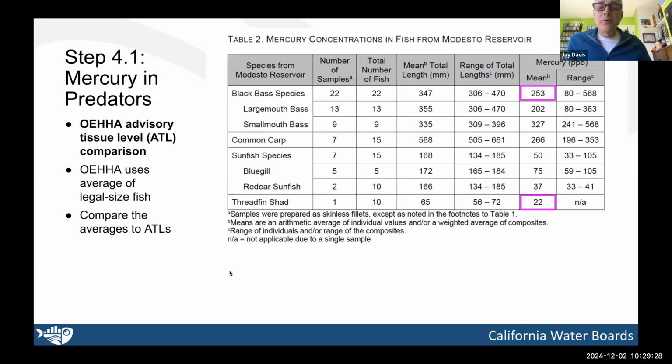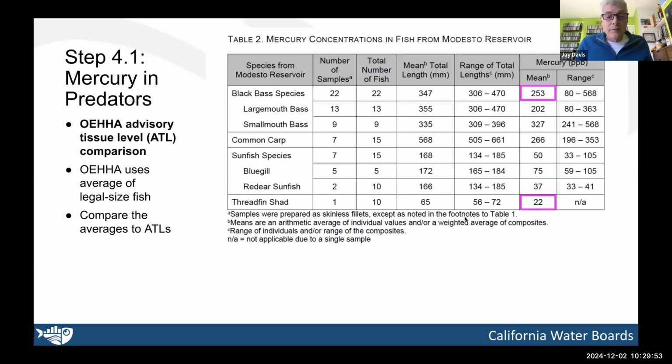a report that goes with each advisory, and I pulled this from their report. They show a summary of the data for Modesto Reservoir. So for black bass species in general, they got a simple mean of legal size fish of 253 parts per billion.